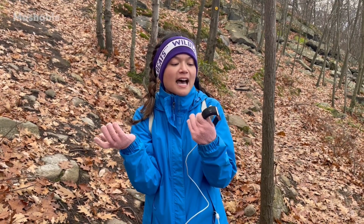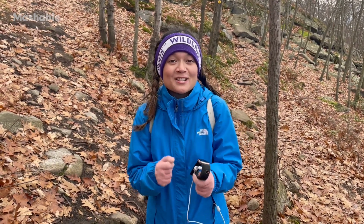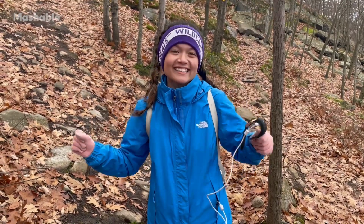I've missed some great views with the Wristcam, which is really annoying. I do have my phone on me, so I got them on my phone, but the whole point of the Wristcam is that I don't have to use my phone. And we've been unsuccessful at that so far because it hasn't been charged.